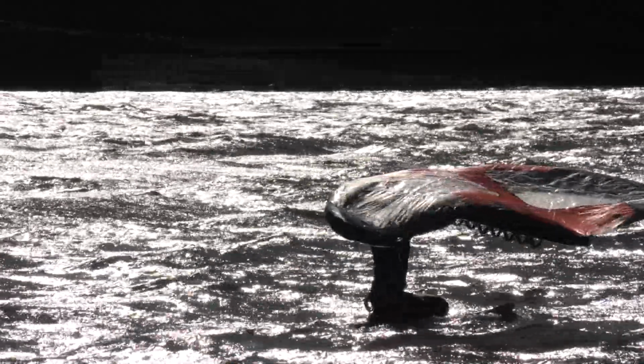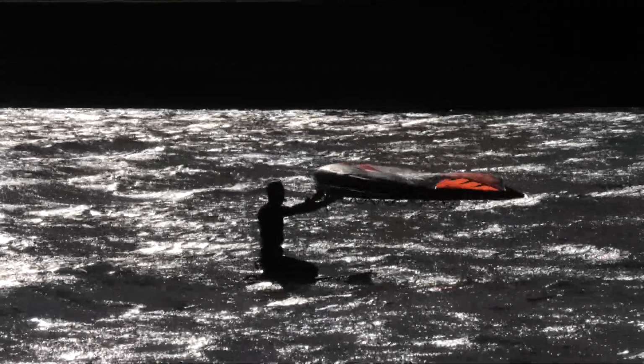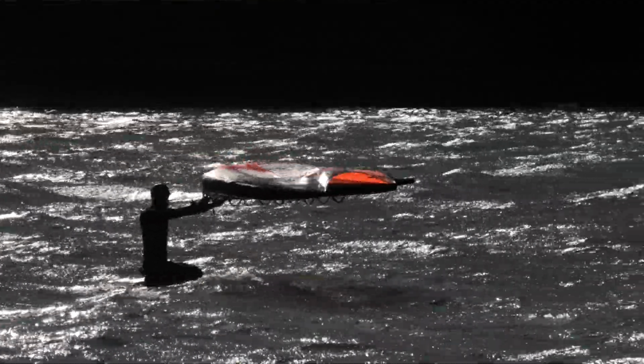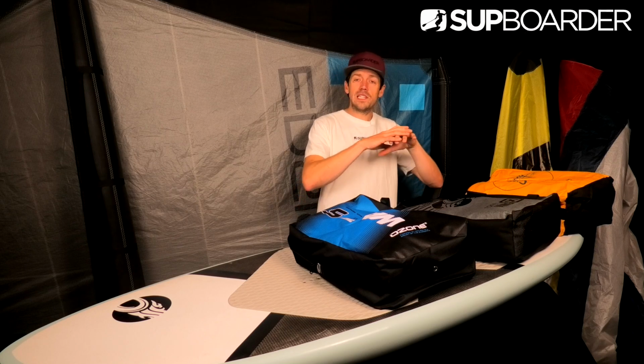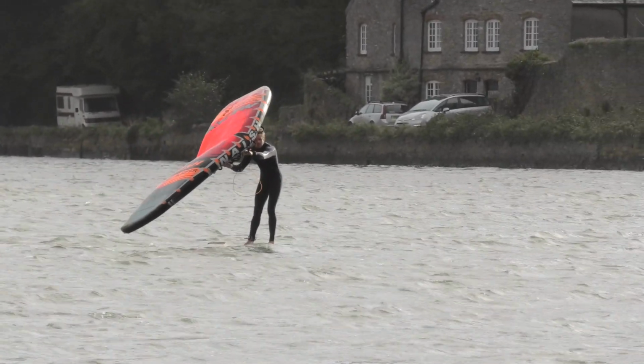Now remember, with everything we buy, there are always pros and cons to every single product, and that's pretty much what we do at SUPboarder. We try and highlight those pros and cons to make sure you buy the best equipment for you. For example, with these less profile wings with less camber, the flatter wings, they may be light and easy to hold in the resting state and great for getting you up in lighter winds when you're beginning. But bear in mind, in higher winds, they might become a little bit more of a handful. Maybe the wing might struggle in gusts and really start to pull your arms out.